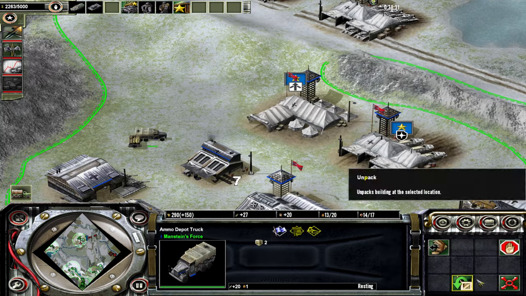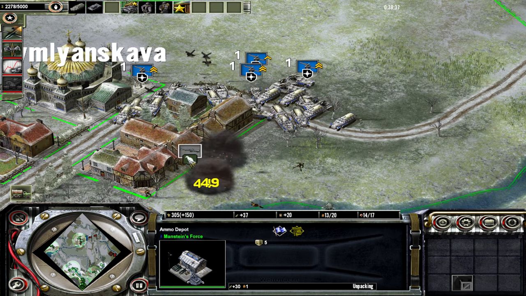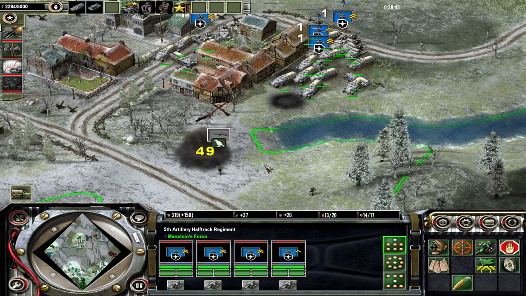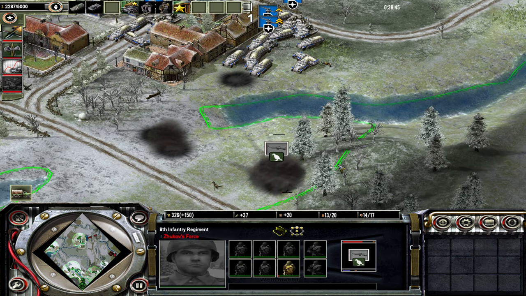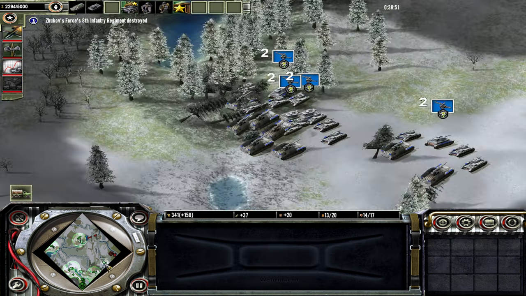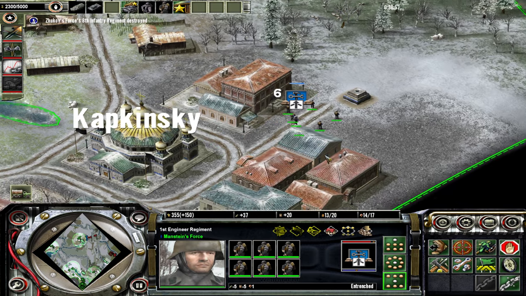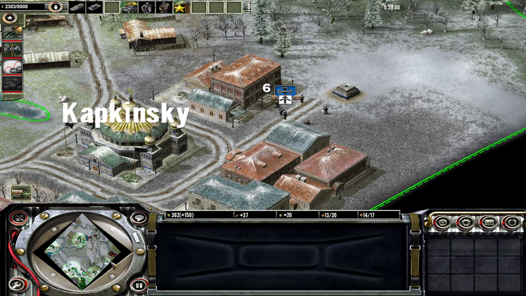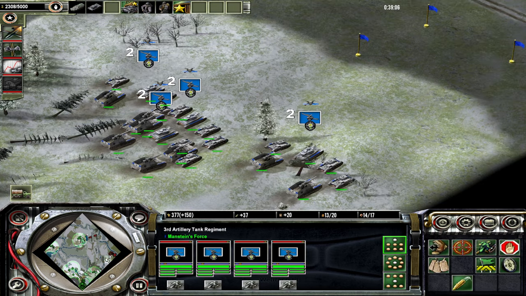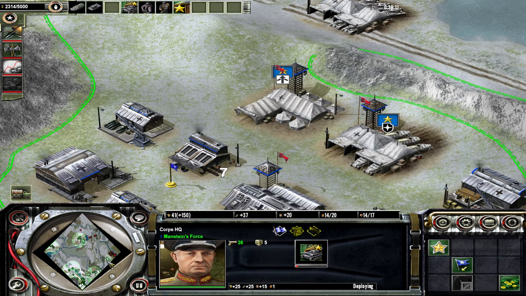Cannot unpack ammo depot truck. Pretty sure you can. There you go. Good job. One more shot. Get another one of these armor division HQs.